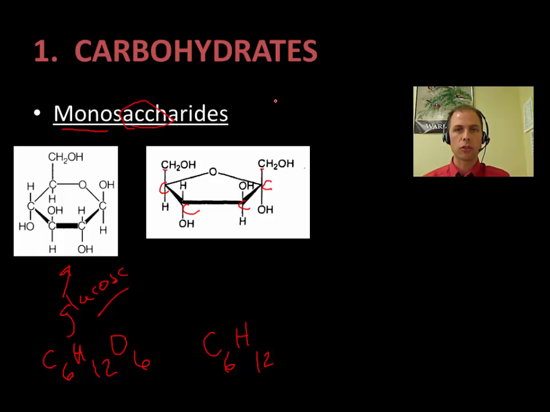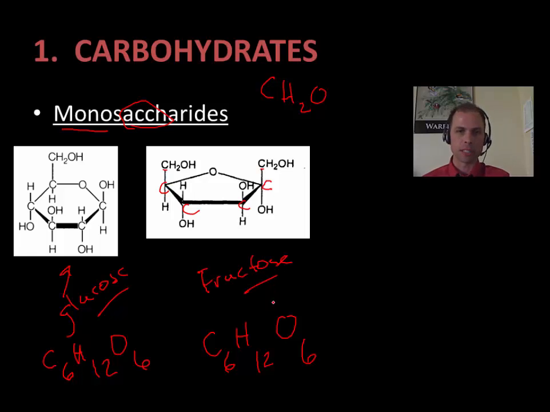Hey, if our initial formula where we saw we have hydrated carbons holds true, how many oxygens should we have? That's right, we should have 6 oxygens in a 1-to-1 ratio with carbons. And do we, in fact? There's 1, 2, 3, 4, 5, 6. How about it? Different molecule, though, isn't it? It looks different, but it has the same chemical formula. This is what we're looking at when we look at a molecule of fructose. And we're looking at none other than isomers. That's exactly right. Isomers, or molecules with the same chemical formula but different structural formulas.